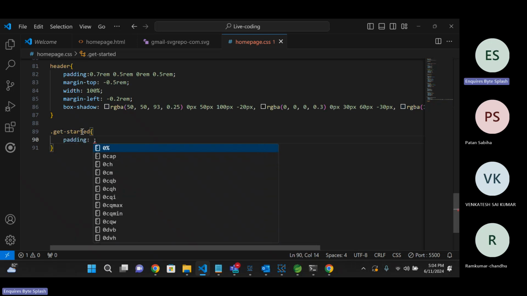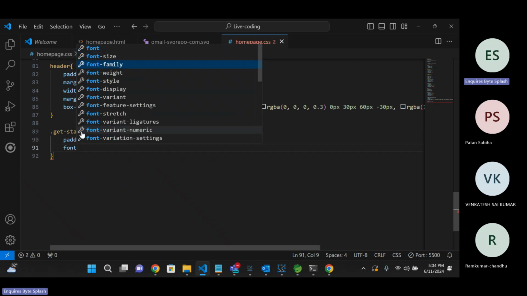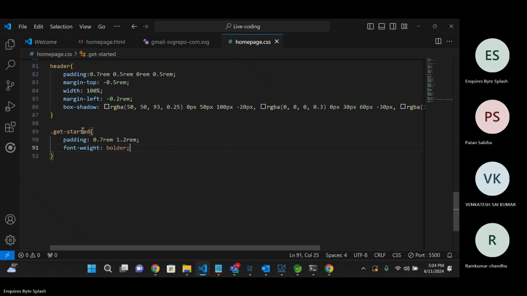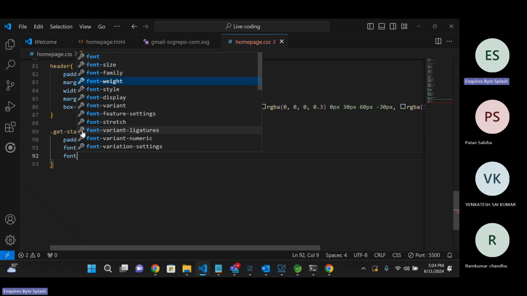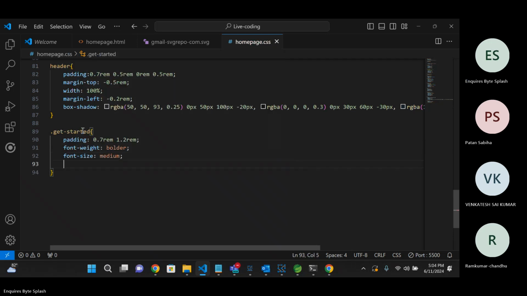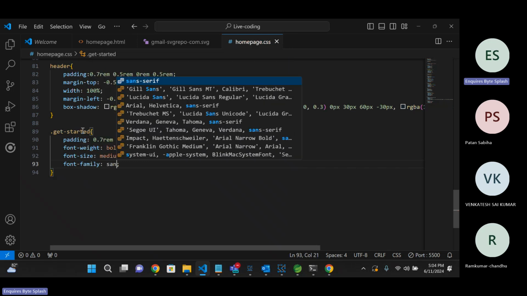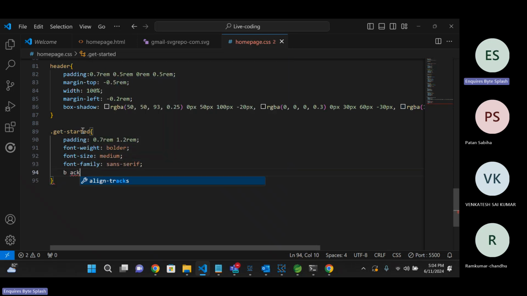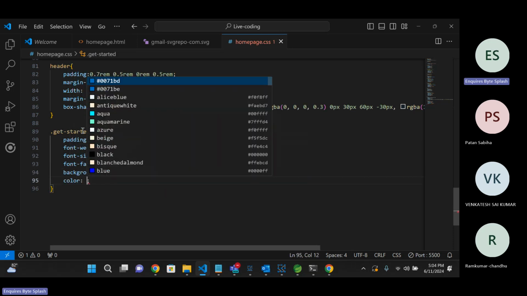For get started, padding top and bottom I want 0.7 rem, left and right I want 1.2 rem. Font weight bolder, font size medium, font family sans serif, background color 001 PD, color as white.